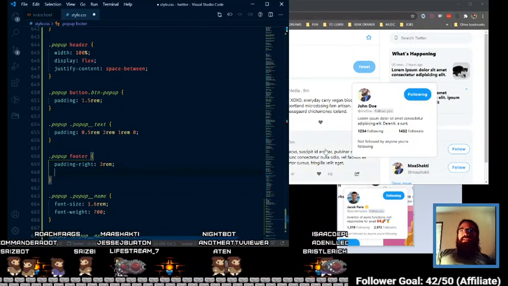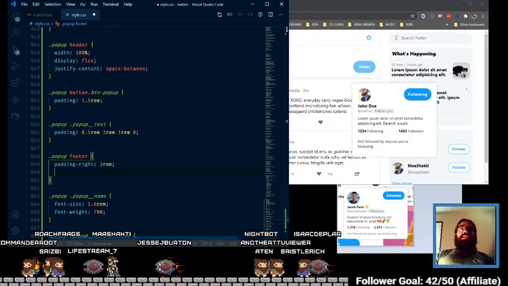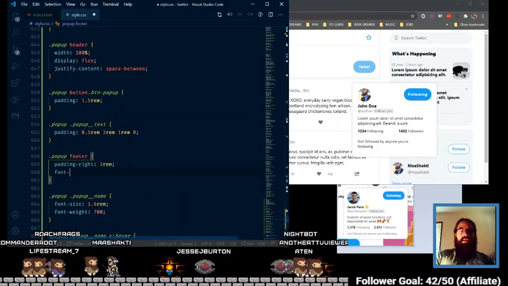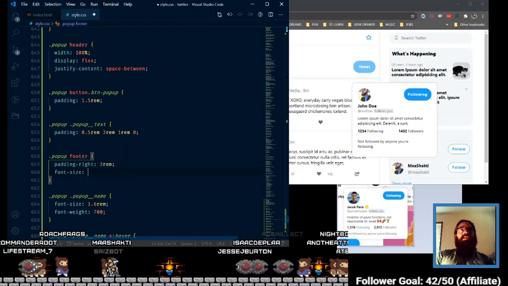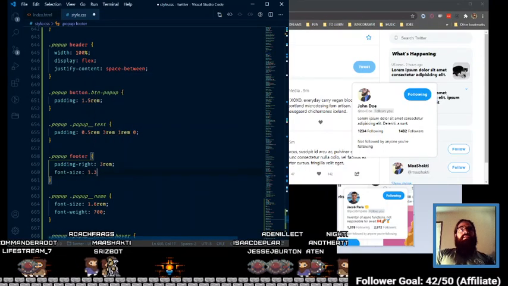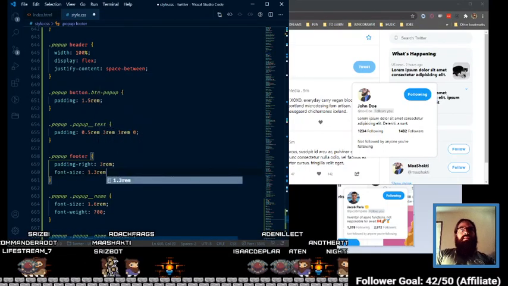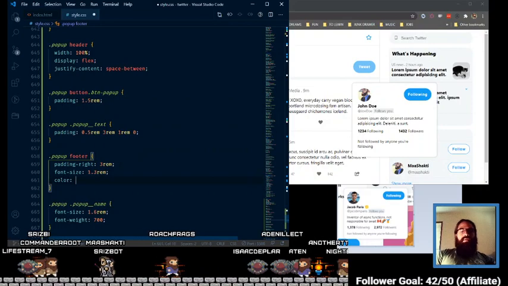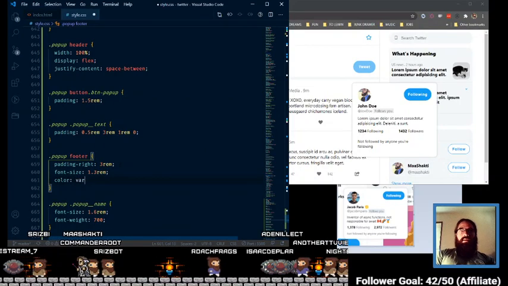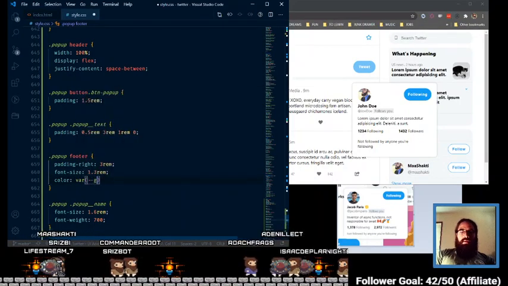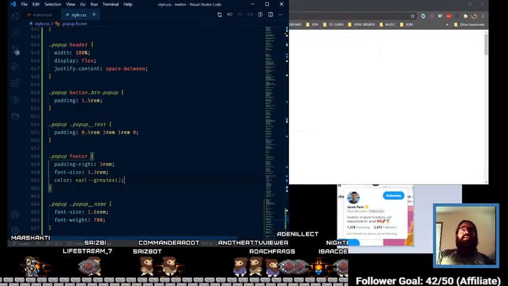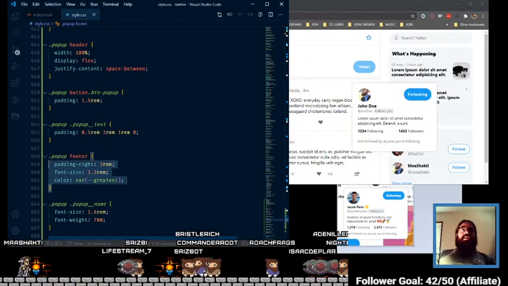And I think the footer actually, it looks like the font size is slightly smaller, so we'll do that. Font size of 1.3 rem, and our color will be the gray text. And that should give us that.